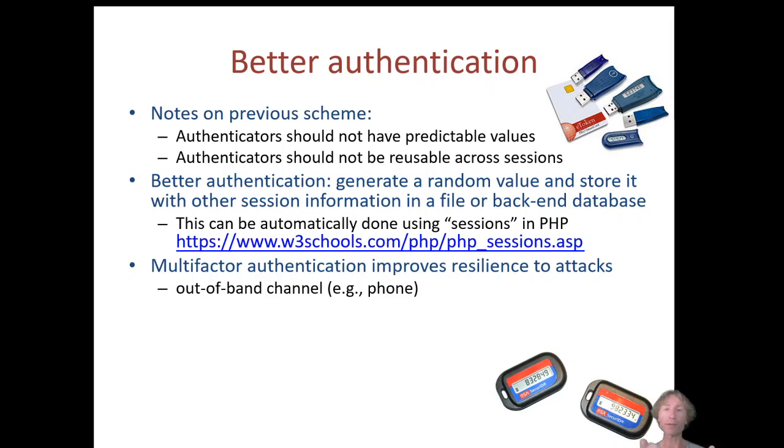So the second factor might be an SMS text message sent to your mobile phone. But if your mobile phone is compromised, totally compromised, right? So the operating system is compromised, for instance. It's very easy for an attacker to obtain that second factor, obtain the one-time password. So if there's no isolation between the two factors, it becomes more problematic.